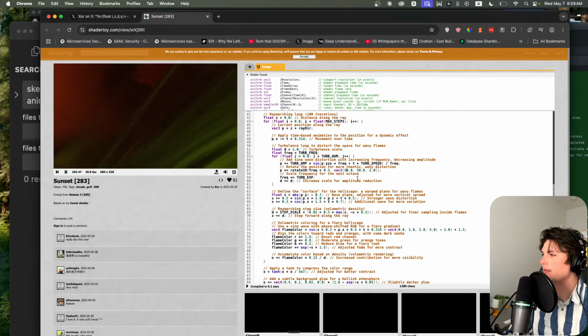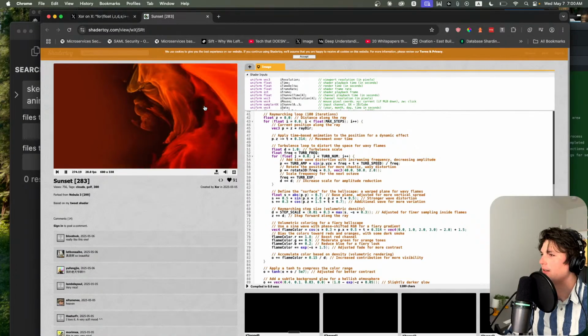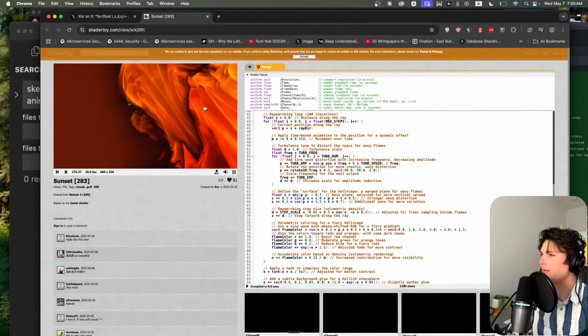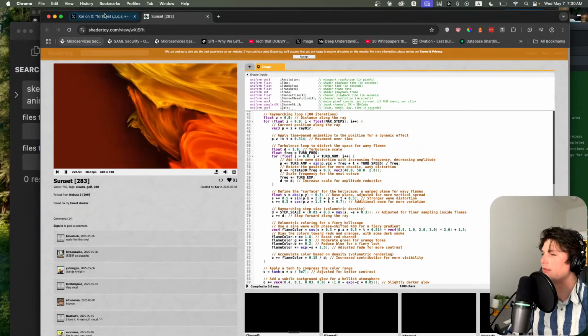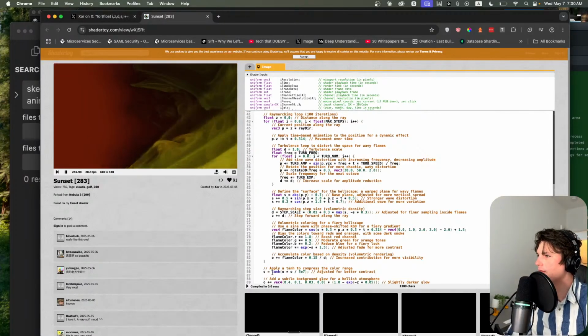Okay, here's what I'm thinking. We should have one side has some cool waviness, and then maybe another one of those on the other side.